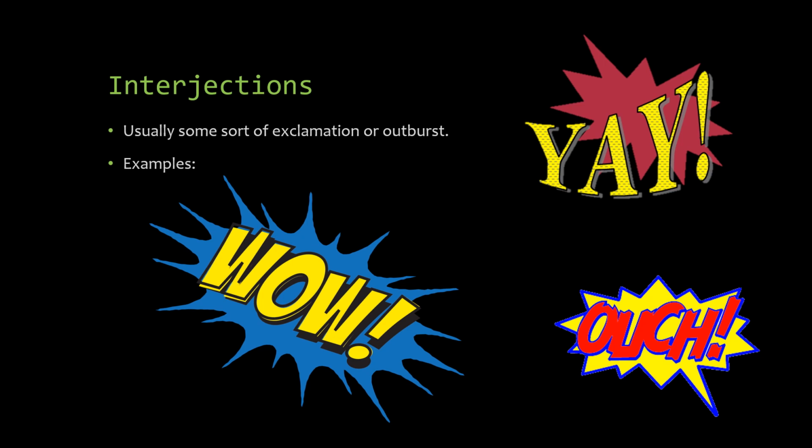And it could be any kind of reaction or outburst. It's usually an emotional one, though. Or a reaction to something, pain, pleasure, excitement, anger, right? Can be any number of things, sadness, right? And we have all kinds of words that are used to describe this. And again, you see these used even sometimes in comic books or something like that. They have this kind of big verse like this. So again, interjections, we use them all the time. We just don't always realize it.